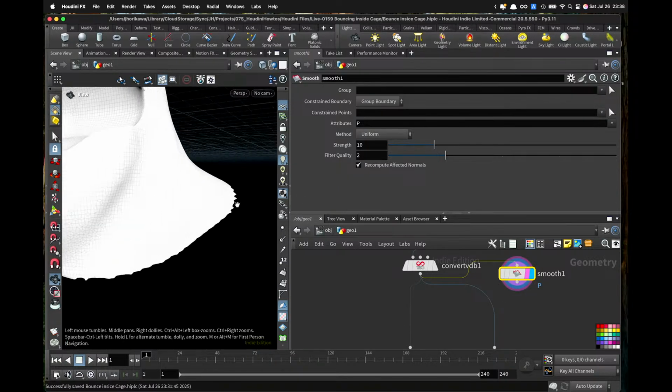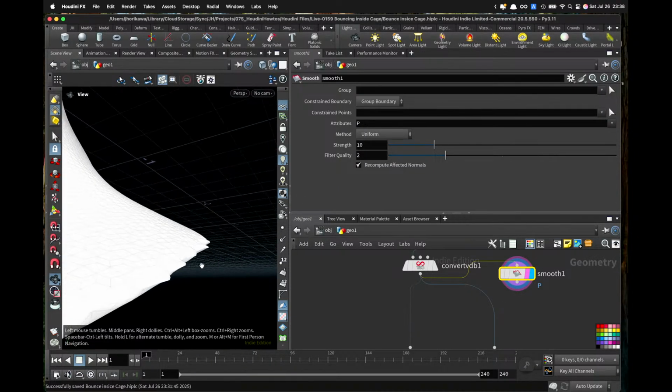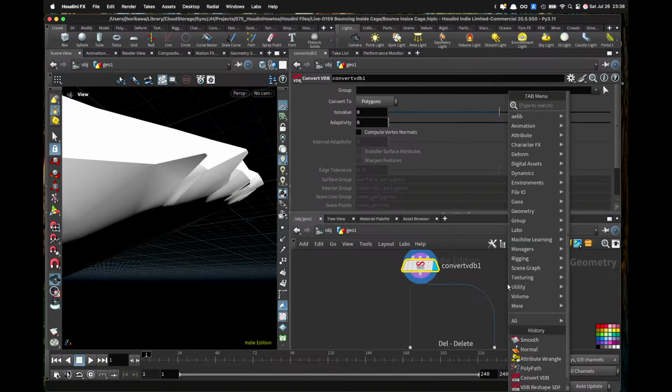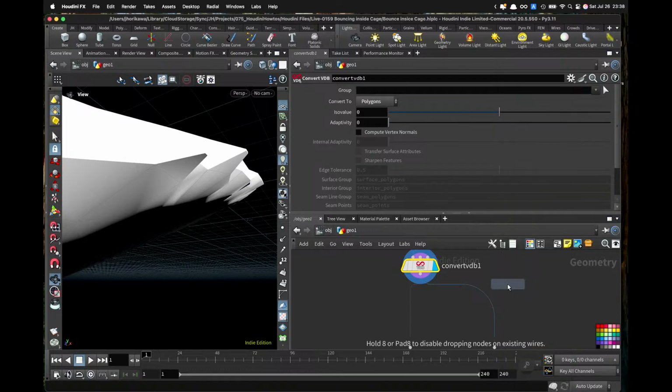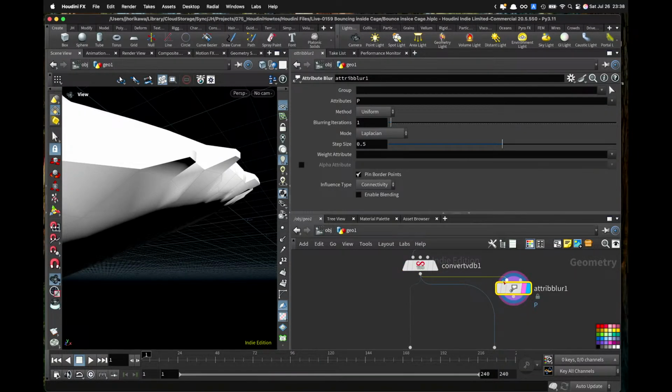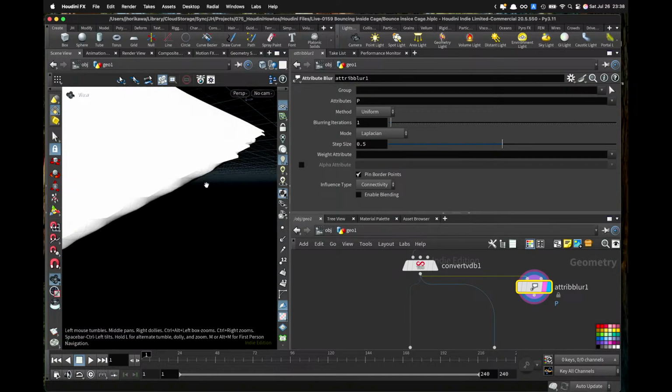Okay, the smooth didn't really smoothen out the surface. Let me try with attribute blur. Not so good, is it?